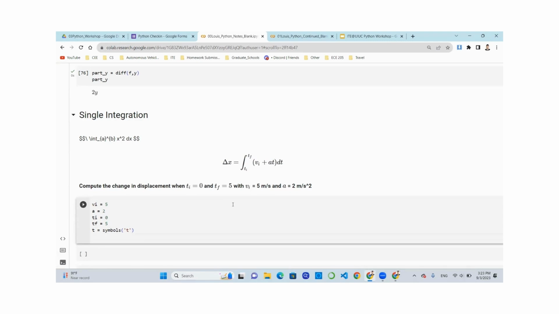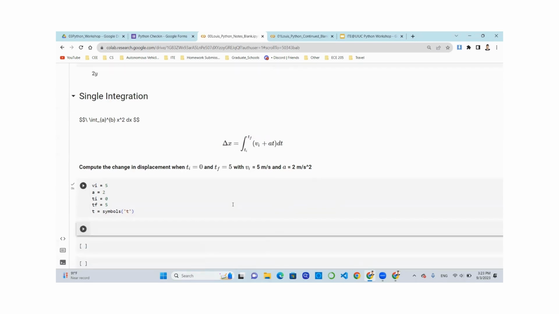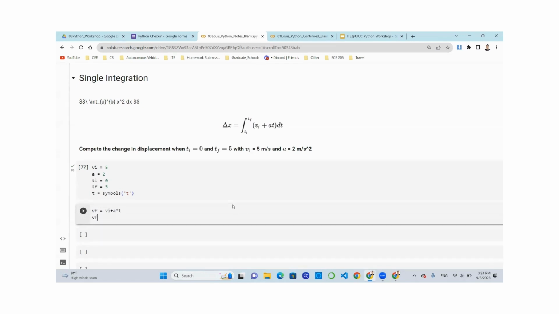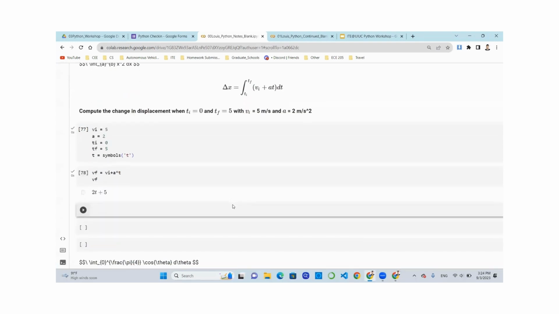Whenever you're given a dt, or a variable that you want to differentiate or integrate with respect to, that's when you call the symbols function in SymPy. And what we do is vf is equal to vf of t.